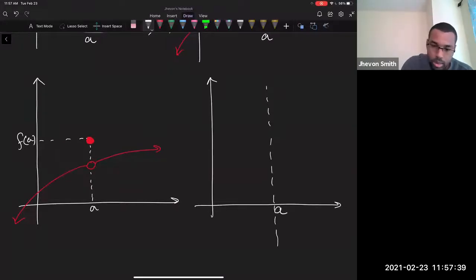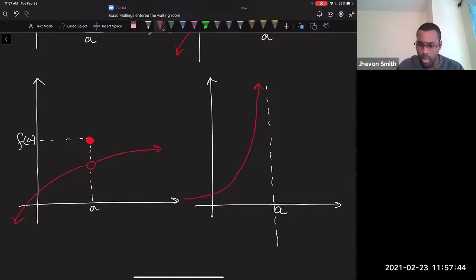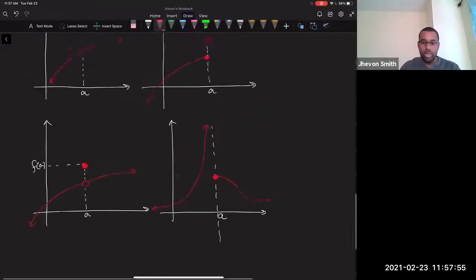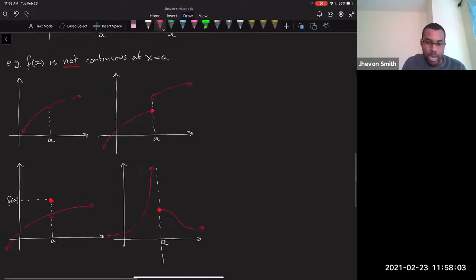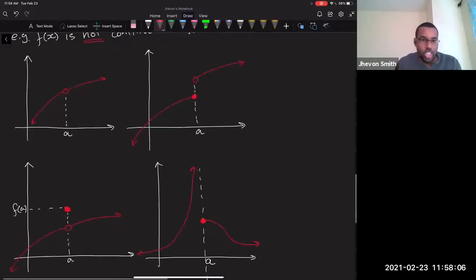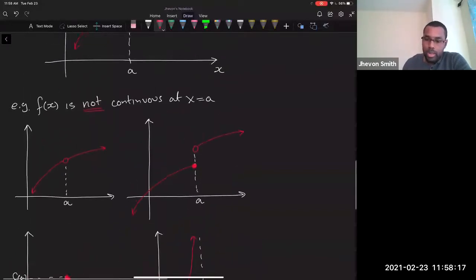So here's like an A, and I have my graph doing like this. And then there's another part of the graph that's like attached here. And then it goes off like that, right? So that's another example. So, right, all of these guys aren't continuous. And intuitively, you can see that. Like I can literally see that there's a disruption. I have to lift up my pencil off the page to be able to draw these guys, right? There's a disruption. It doesn't continually move or flow, right? So yeah, obviously it's not continuous, right? But here's what I want you to notice is happening.